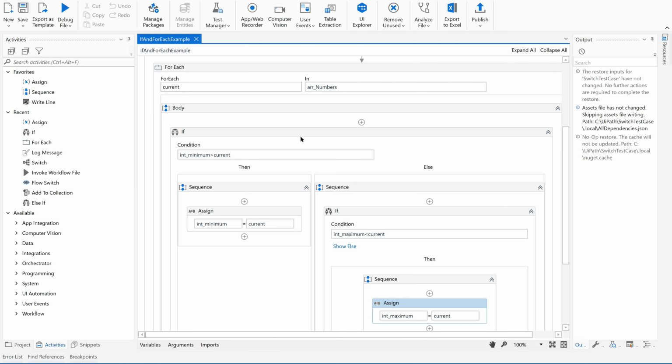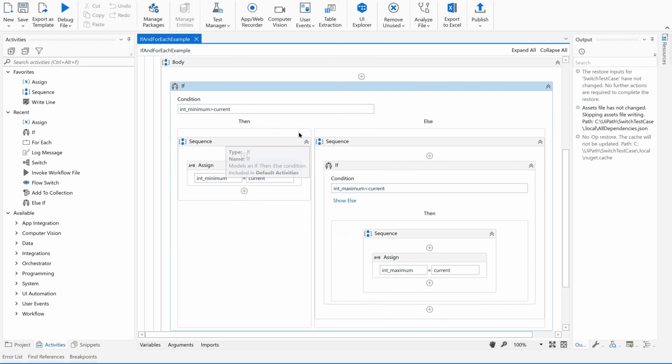So what are those activities? We are checking if the condition is satisfied or not. So what is the condition? Value in the minimum is greater than the current value, current number, or not. If yes, do some activity, else if not, do some other activities. In that scenario we are using if block.